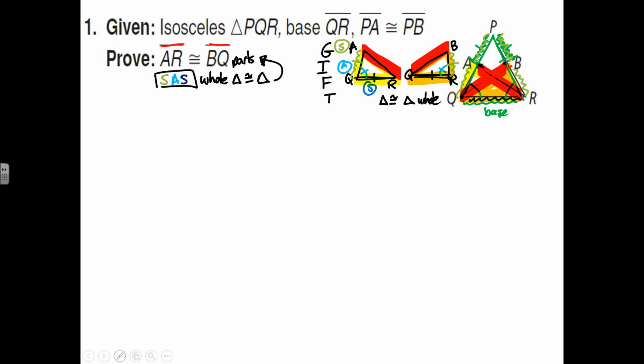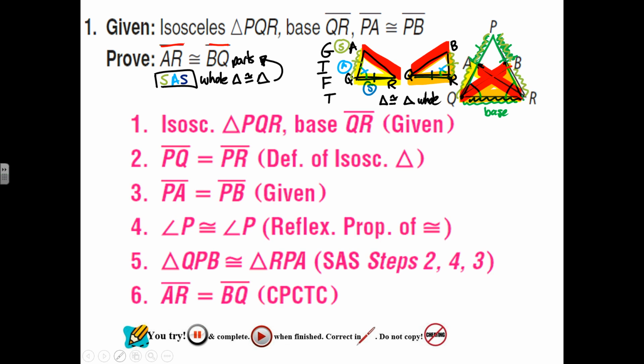Okay, this is a multi-step proof, folks. Do the best you can to ferret out how this is going to work. Pause the video. Restart with a red pen in hand. Welcome back. So right here, let's check this out. Here we know that PQ and PR are congruent. There's your given.